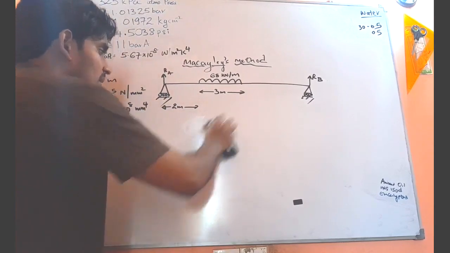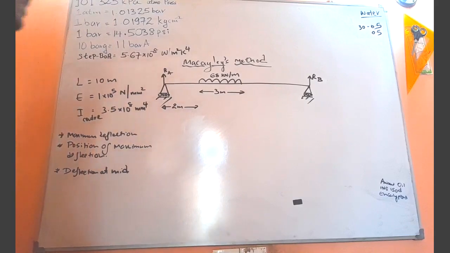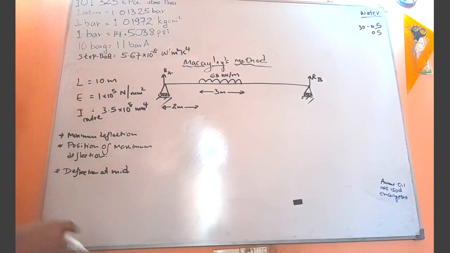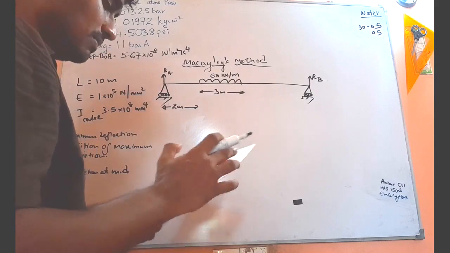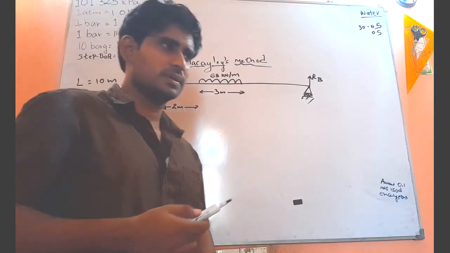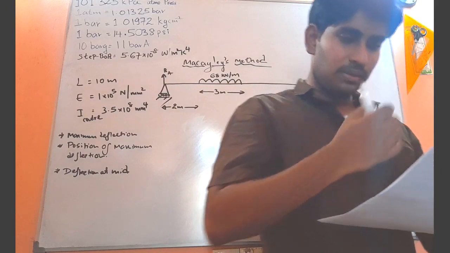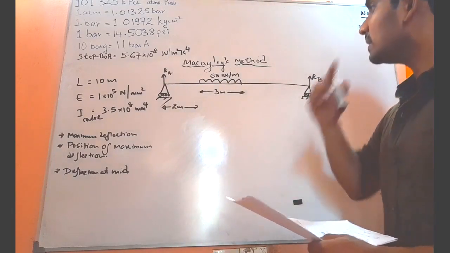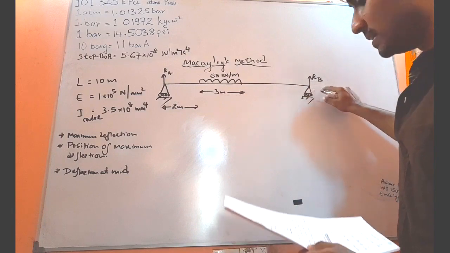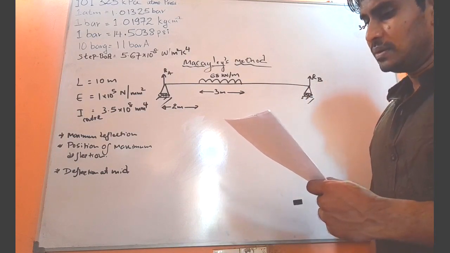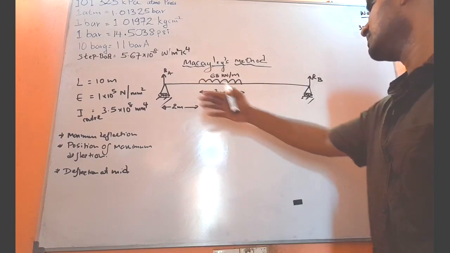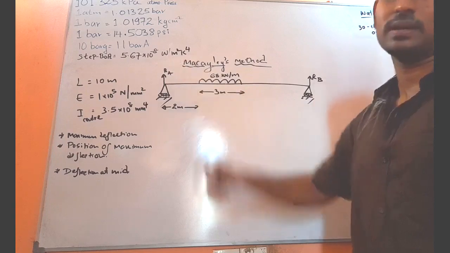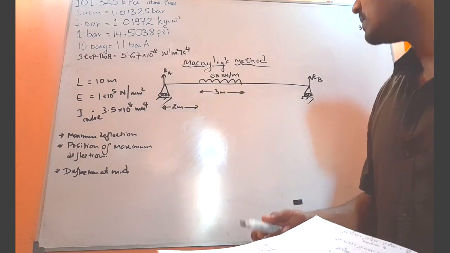Now let's see how to solve this type of problem by using Macaulay's method. In order to save time, finding reactions is a simple thing. The number one thing is that by using the equations of static equilibrium, we have to find the reactions. There is one reaction at RA and another at RB. First you can consider moments about a point, so that you don't have to worry about RA. Then I will directly give you the answers for the reactions.